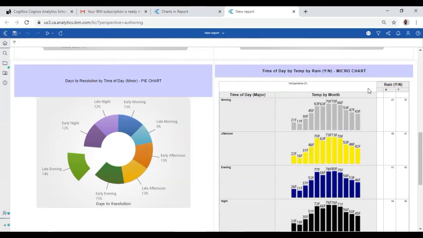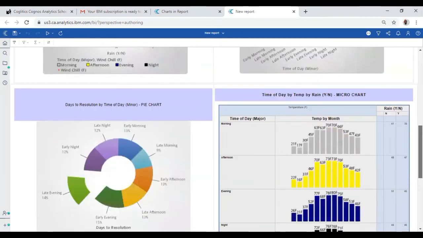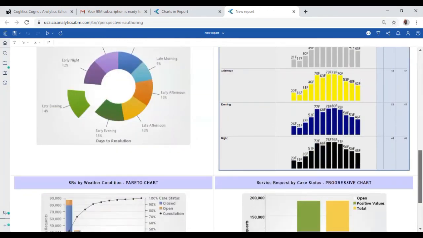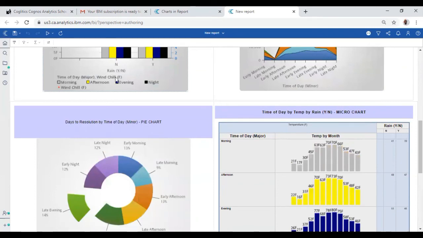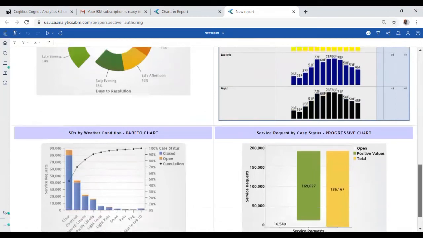Then this is a micro chart. In this micro chart, the microchart is embedded in a cross tab. Initially, this table is a cross tab that has time of the day, and if it is raining, yes or no, then we have a microchart that is embedded in it. And as you can see, this microchart is using a palette that is similar to what we have here: morning, afternoon, evening, and night. So it's the same thing that we are also having here. I just used the same palette, the original palette I created here. I just reused it here, and that is fine, and that is a very, very important one.